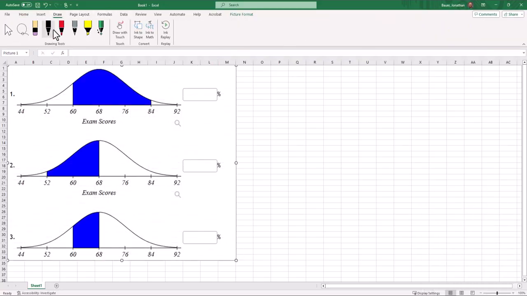You can use the draw here if you want. Now we had a mean of 68 and a standard deviation of 8. So this is 1 standard deviation to the left, and if I do 1 to the right, this is 68%. Now 2 standard deviations. This is another one over here, and you can just see. I don't actually remember what that was off the top of my head.